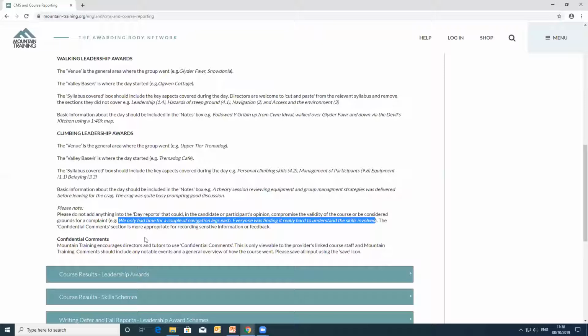The only thing I would say is when you're writing the confidential comments, they're not directly visible by candidates. However, if they were to ask for a disclosure of their information through GDPR, we would have to disclose anything that's written here. So please do be careful that you are writing something that you would be comfortable with people being able to see in that situation.